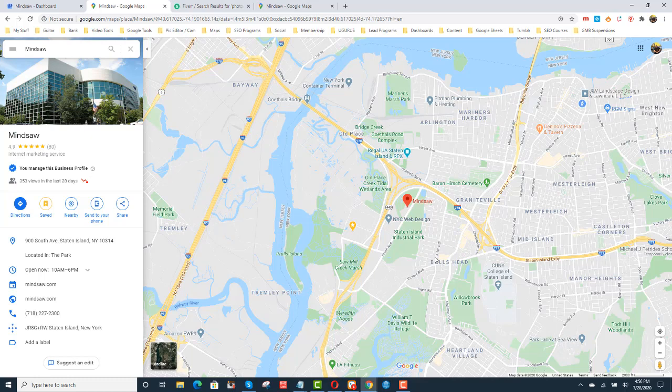Okay, so what you want to do is you want to speed up your website. You want to make sure that when people come to your website on a mobile device that they can tap to call. You want to make sure that your images are compressed. You want to upload images this month. You want to upload images to your GMB. Make sure they're geo-tagged properly so Google knows the location of the images.